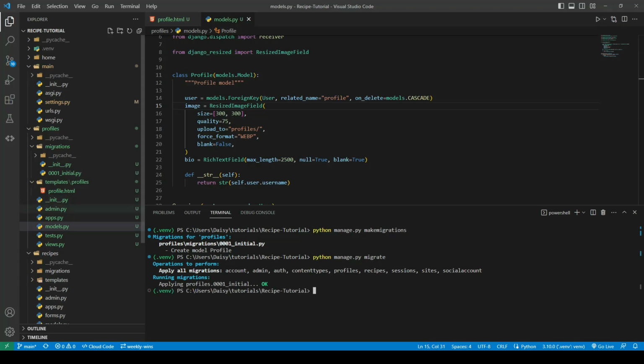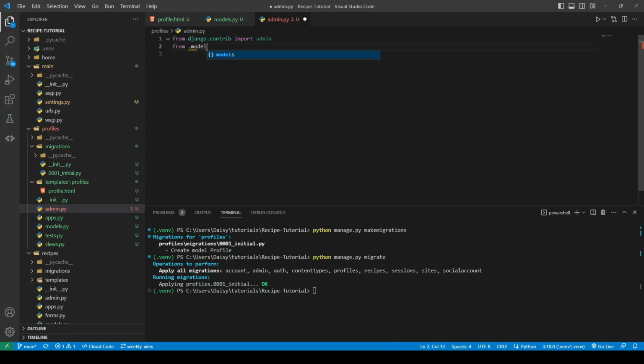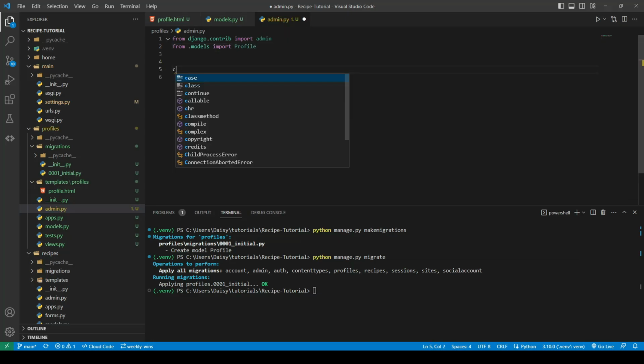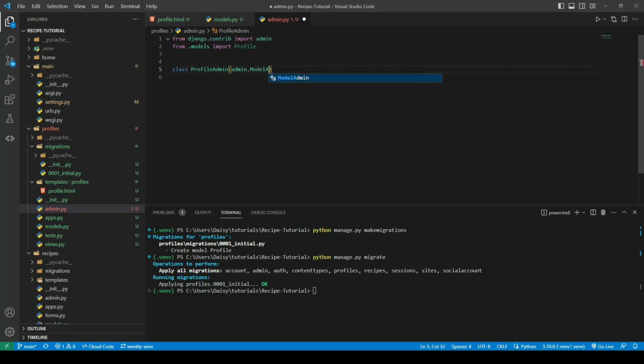The next thing we're going to do is register it in the admin.py so that we're able to see it in our back end. So in here we're going to need to import the model. So that's our new Profile model, and then I'm going to create a class of ProfileAdmin and admin.ModelAdmin.